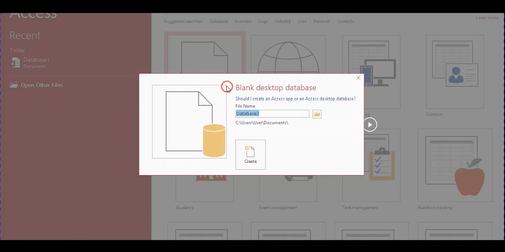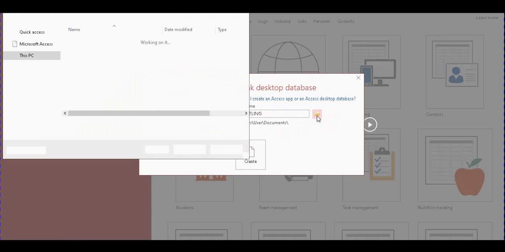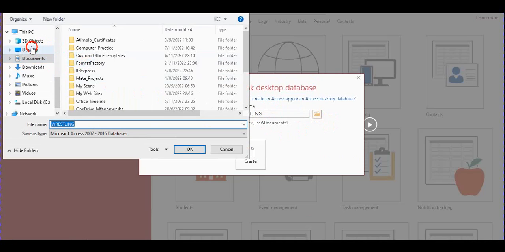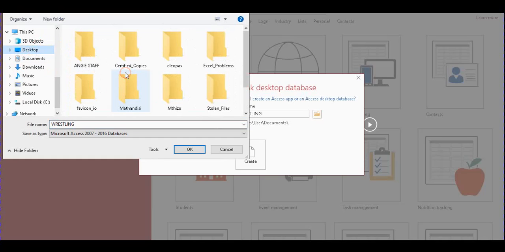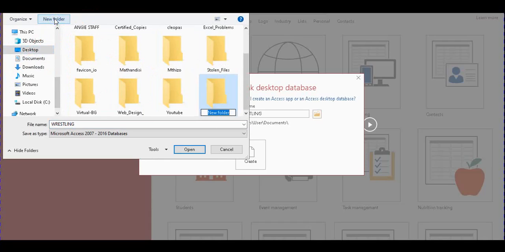Okay, and then you type the name Wrestling here, and you need to select the location where you want your database to be saved. Usually there is a folder on the desktop that has your name, so I could go to the desktop and create a new folder called your name, so that you have a folder which has your name.